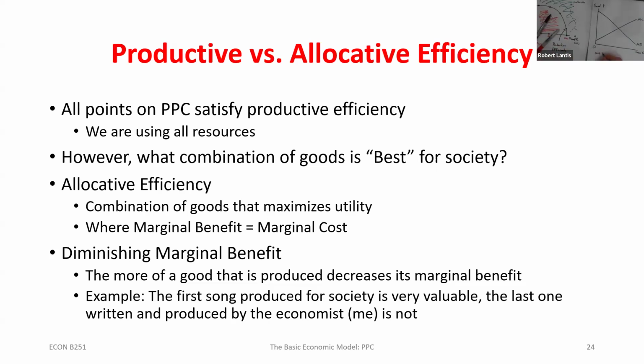I like to use this term. I don't think the book uses it as much. This is where sometimes I deviate a little bit from the book. But the net benefit, we said last week, people, who inherently make up an economy, are self-interested and rational. They'll choose to do something if the net benefit is positive, right? If you're going to be better off, you should choose to do that. What makes you better off is if the net benefit is positive, or we said as long as the marginal benefit is greater than the marginal cost.